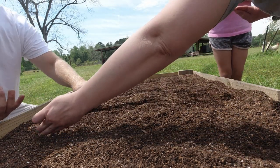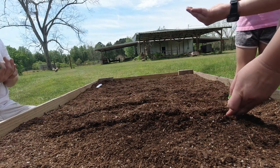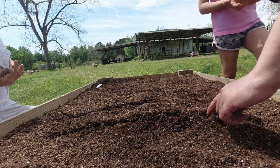Mama's gonna plant some tomatoes. Some by seeds or by plants? Plants. Yeah, it's too late to start them by seed. Alright, put one out here, baby.